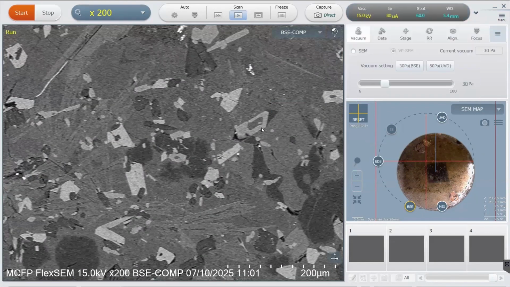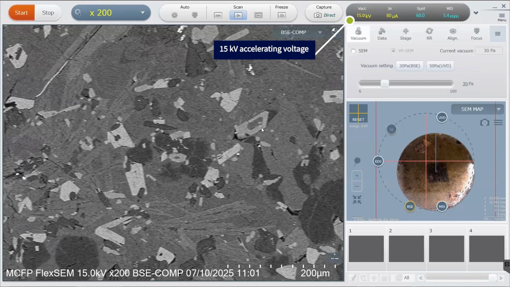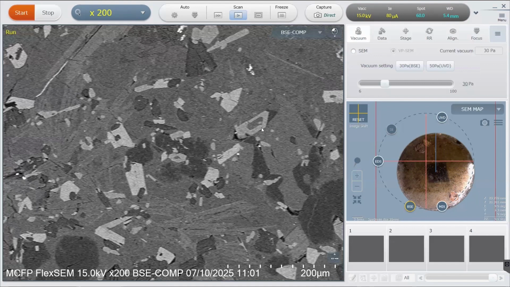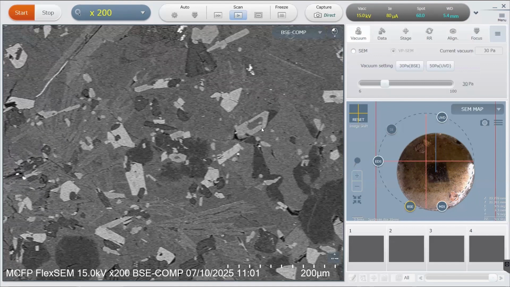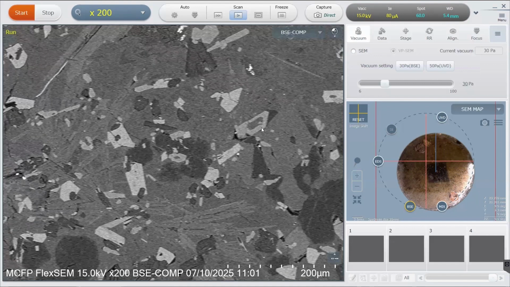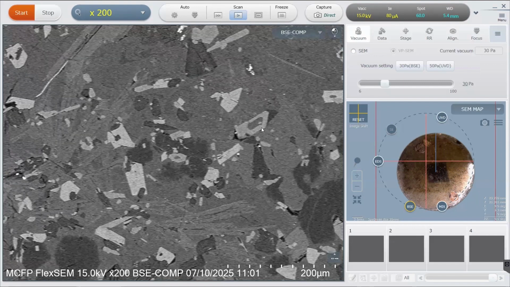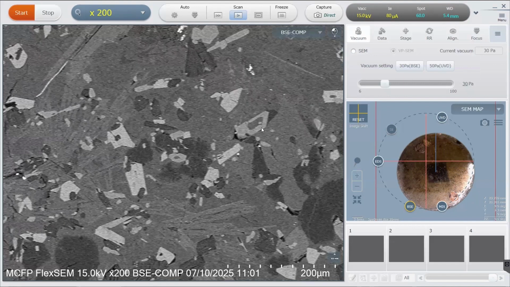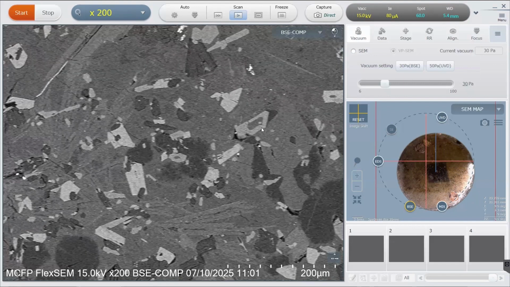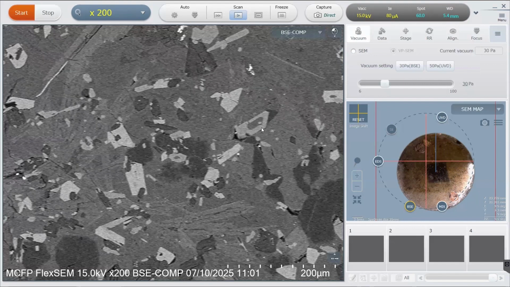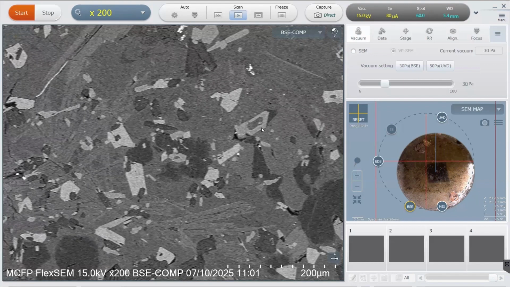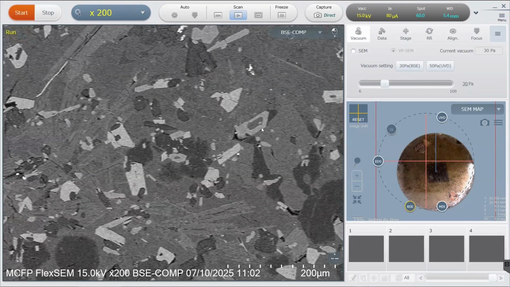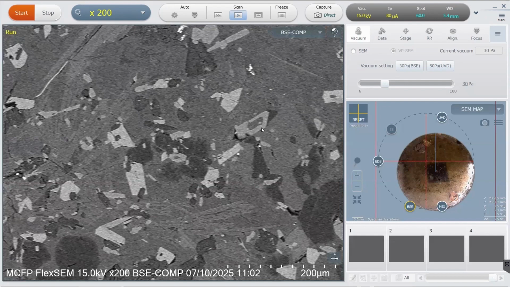I've chosen an accelerating voltage of 15 kV for my imaging and EDX analysis. This is a commonly chosen accelerating voltage for EDX in particular, as it will give you access to most of the X-ray energies that you will need to identify your elements. You can choose a lower or a higher accelerating voltage, and this will have an impact on the surface sensitivity of the technique, and it will also change which X-rays are being excited from which elements.